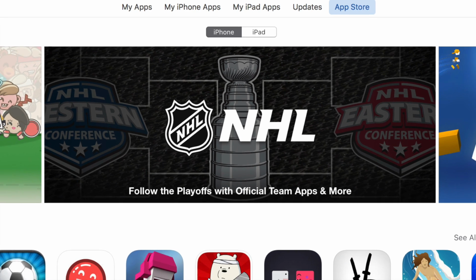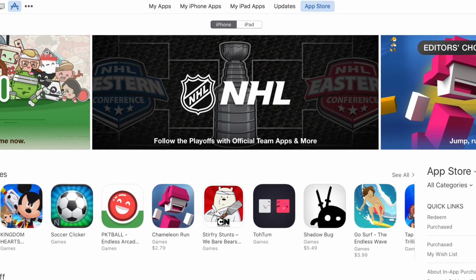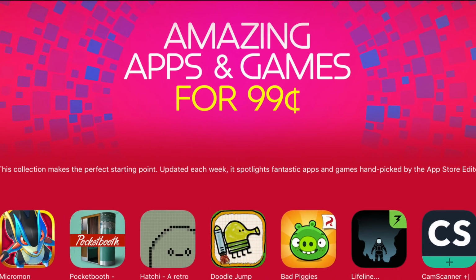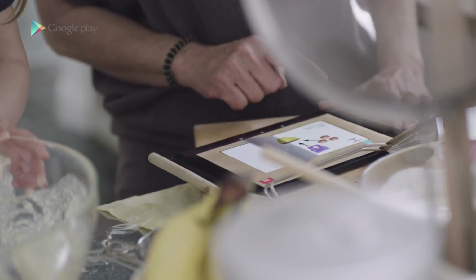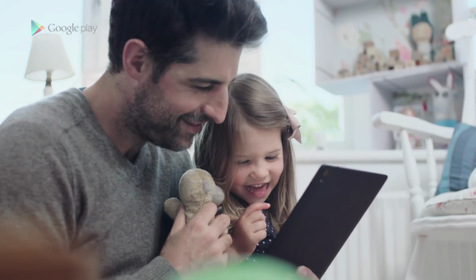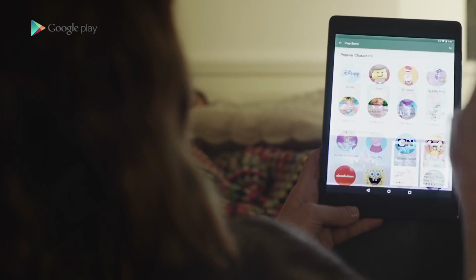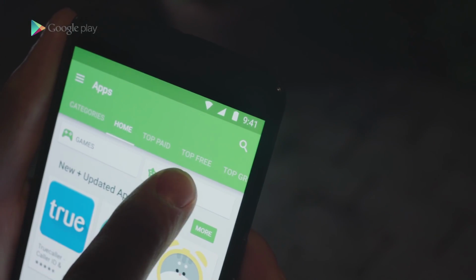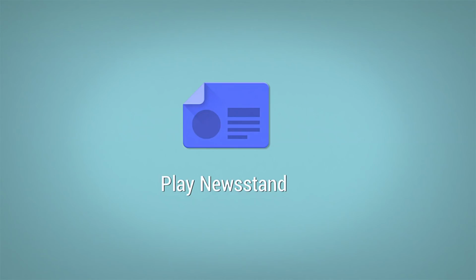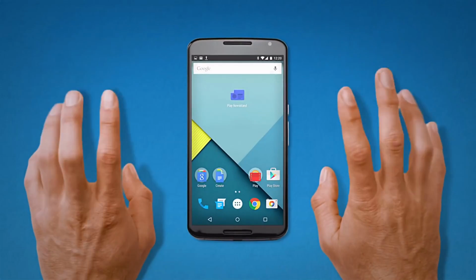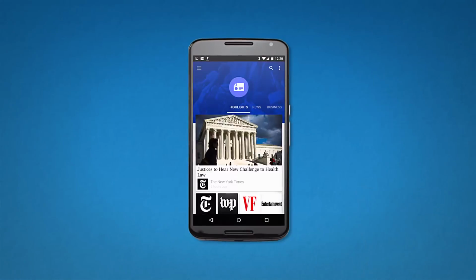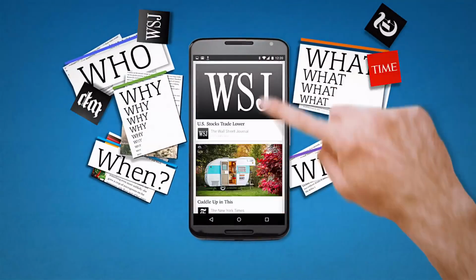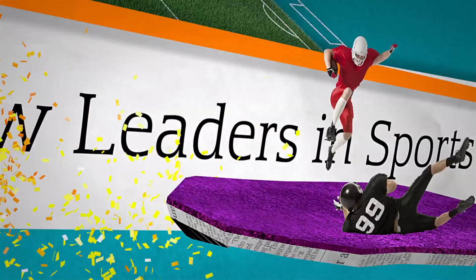The Apple App Store contains, at last recorded measure, 1.5 million apps. Many apps are free, but more will run you at least 99 cents. Now, the Google Play Store, at last measure, contains over 1.6 million apps. In addition to installing these apps directly from your device, you can also install them from the web. There's no need for the average user to ever connect their Android device to a PC if they don't want to. All app installs, backups, and recoveries can be handled from your phone or tablet in hand.